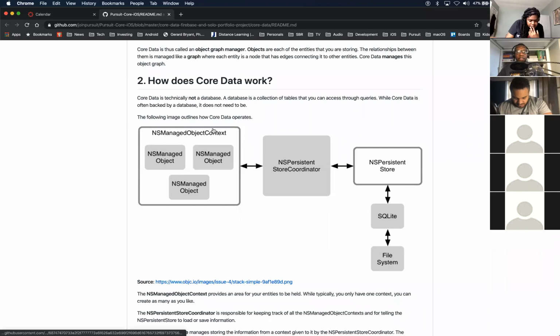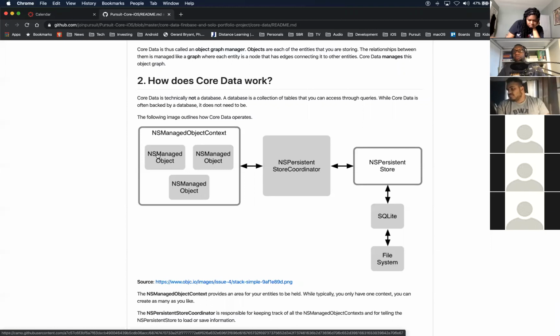I'm talking about this NSManagedObjectContext. I need a reference to it in order to save or modify anything in Core Data. I need to get access to the context that's managing my objects themselves, the parent container.